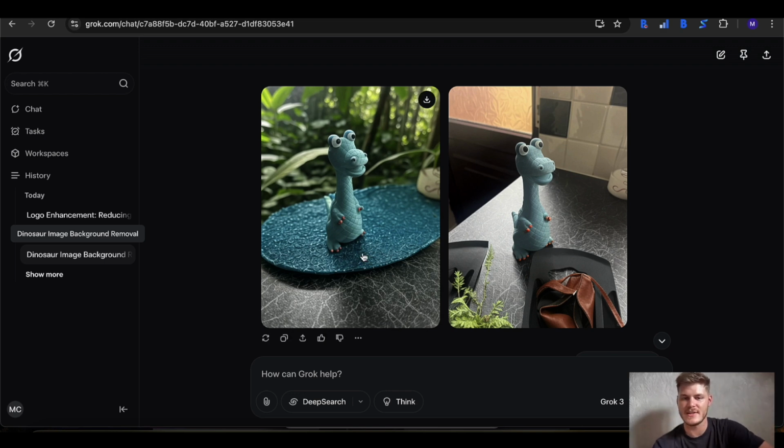This one needs a bit of further tweaking, but initially, that background's fine. This plate thing that it's sitting on is pretty cool. Nice work with the shadows there. It's got a little bit of this bottle in the background as well, so we just need to remove that, or get Grok AI to remove it, and we still have the counter there. But to be honest, it doesn't look 1,000,000% out of place there. I think that's still pretty good. But I would probably just remove this and this.